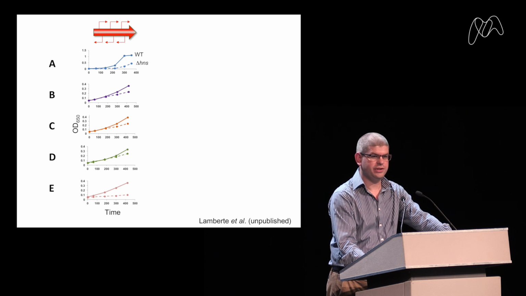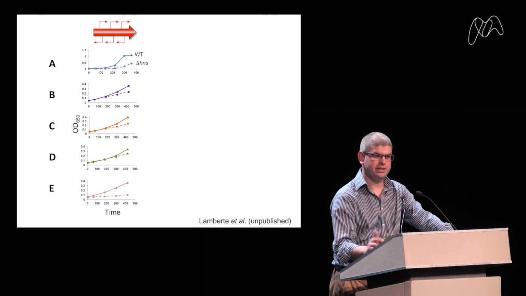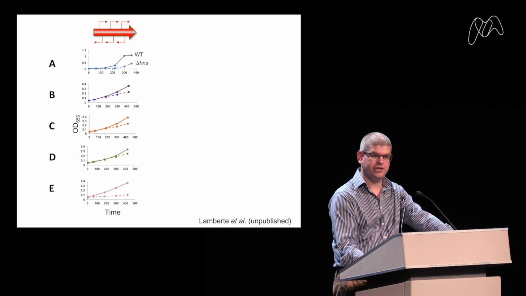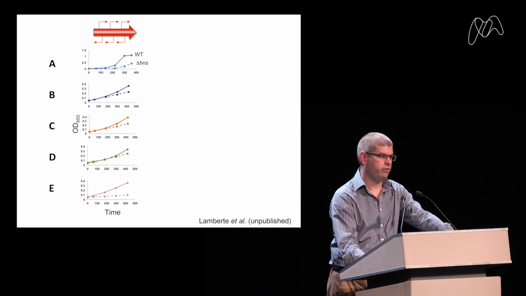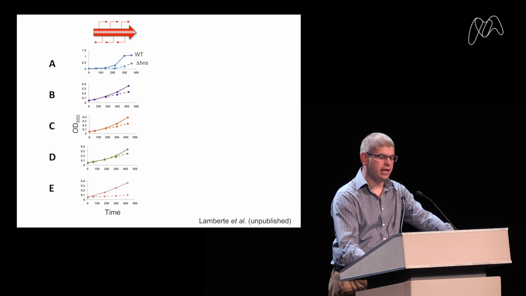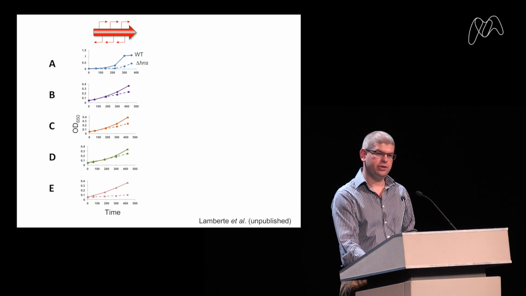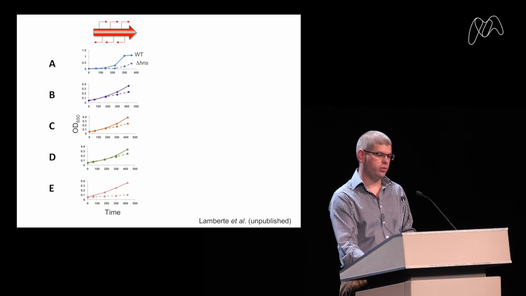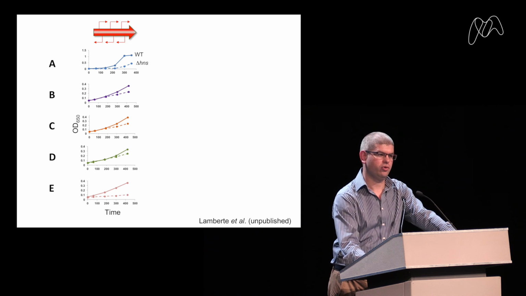Okay, so we've got the same 4 genes, A, B, C, and D, as before. There's an additional gene here. Again, it's a Y gene of unknown function. I'm going to refer to that gene as gene E. In each one of those panels, you can see a growth curve. So we're looking at growth of wild-type E. coli cells, which in each case is the solid line, or the H-NS mutant, which is the dashed line. And you can see that in each case, the H-NS mutant grows more slowly than the wild-type cells.